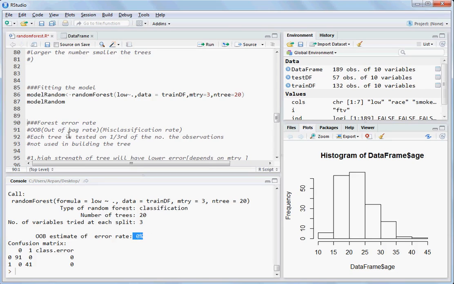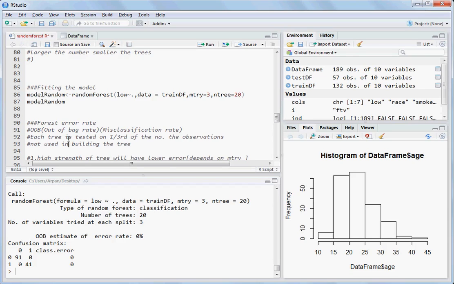Why? Because OOB means out-of-bag rate, that is the misclassification rate. Each decision tree is tested on one third of the observations, which are not used in building the decision tree.